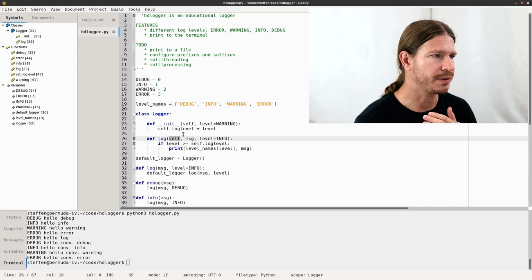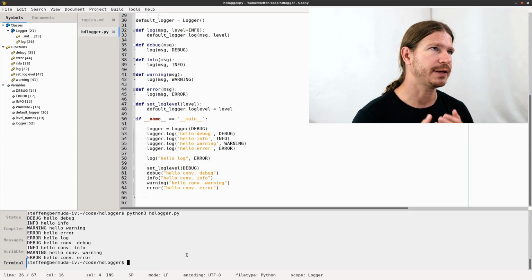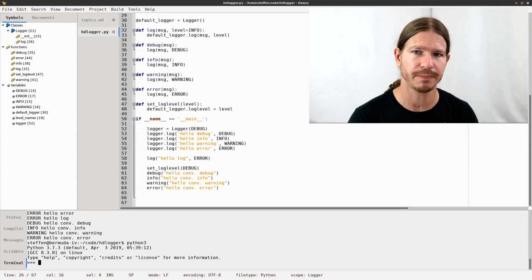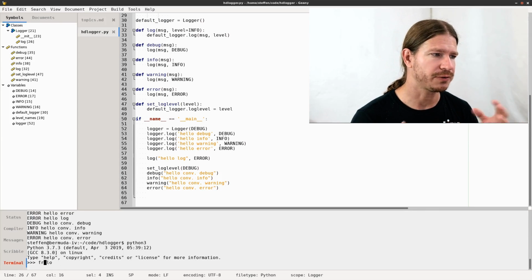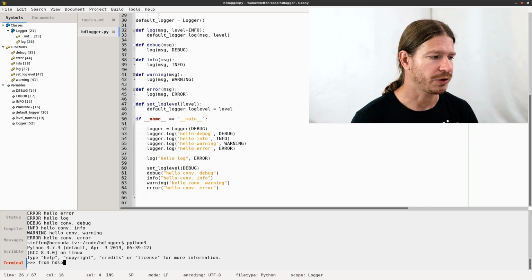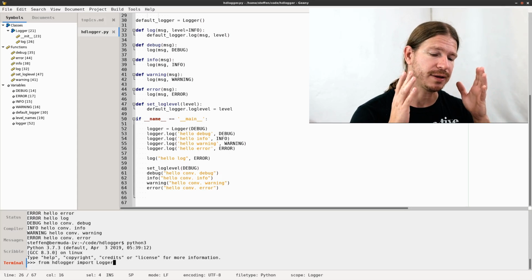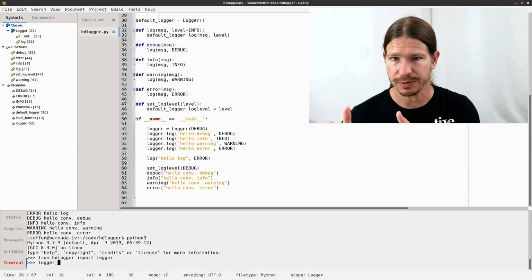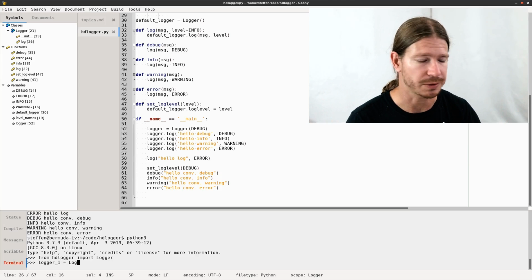But the good thing is now what we have gained is that we can define different loggers. We can define several loggers in the same program and configure them differently. Right now, the only configuration that we can do is different log levels, but at some point, maybe in the next video, we're going to implement writing to files so that we can configure one logger to write to one file, another logger to write to another file, and a third logger to write to standard out, the terminal.